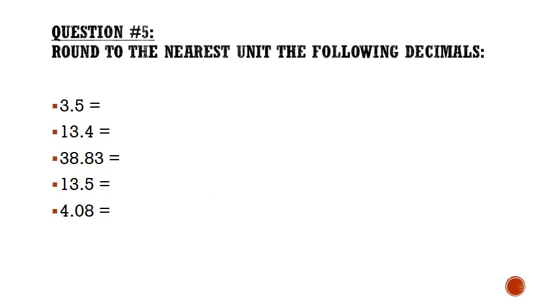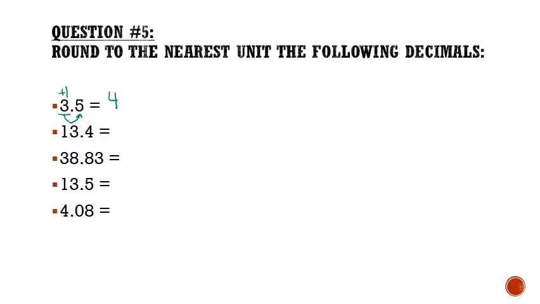Now I need to round to the nearest unit. What's the meaning of the nearest unit? The ones, right? So I underline the ones and I look just after this number. What do I have? 5. And if I have 5, what do I do? I add 1 to the 3 and all the right part becomes 0. So what does this number become? 4.0 is 4, yes. So I'm just going to write 4.